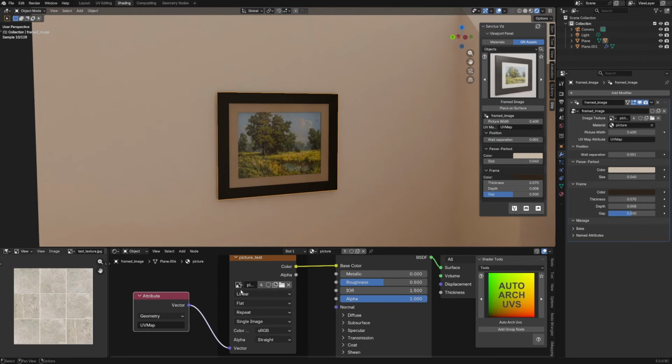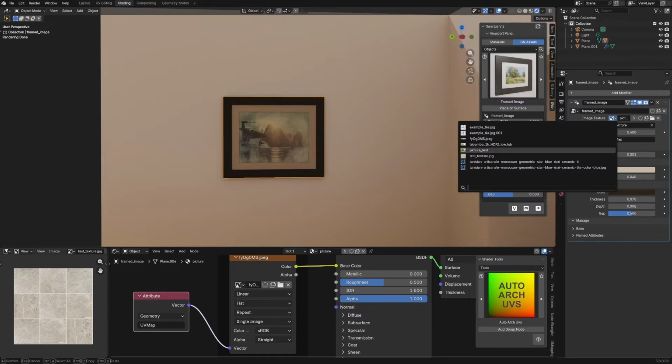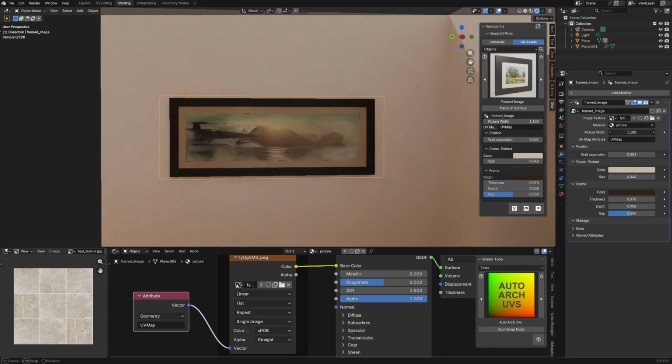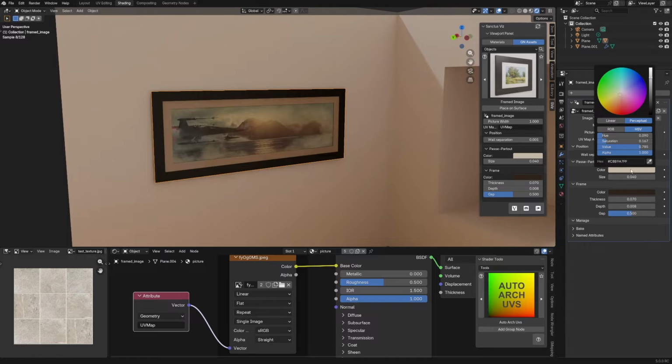And in this case, we have to do two changes. One, change the image in the texture node. And also to adapt the aspect ratio, you have to go to the modifier and change this to the same picture being used. Then you can scale the entire thing, or the picture basically. This is a real size, so it will be 1 unit wide, and the height will depend on the aspect ratio, and then you can change the other elements.